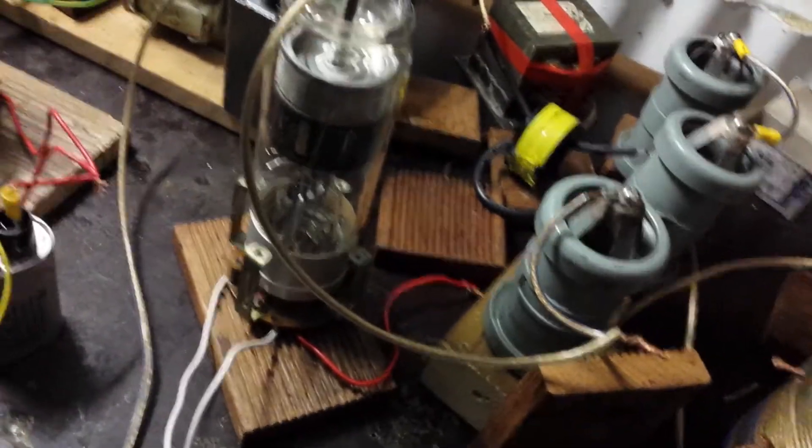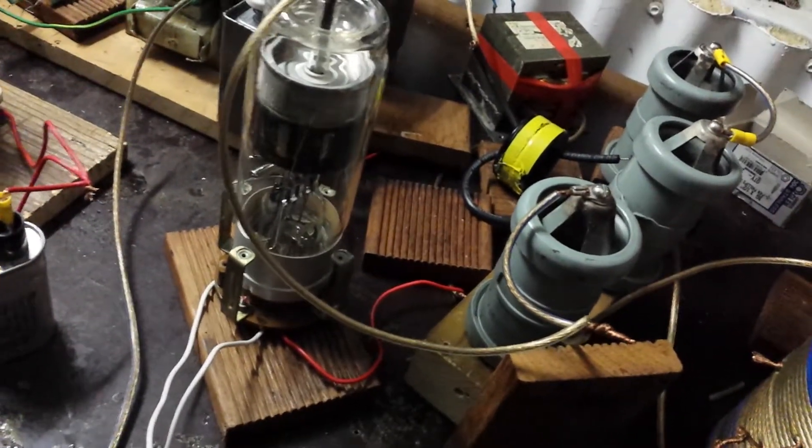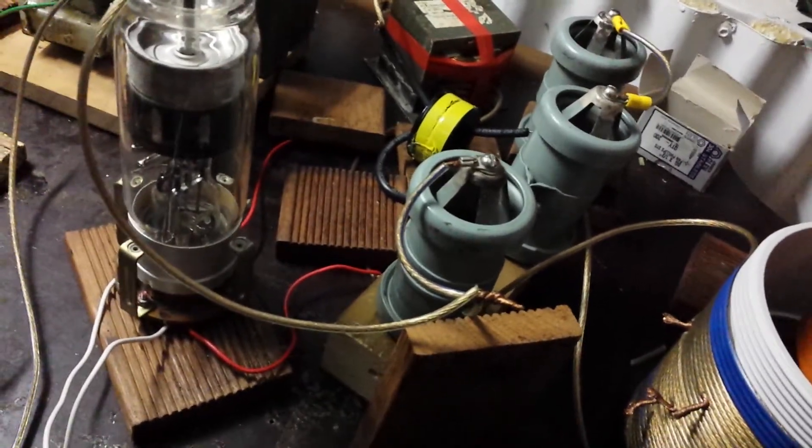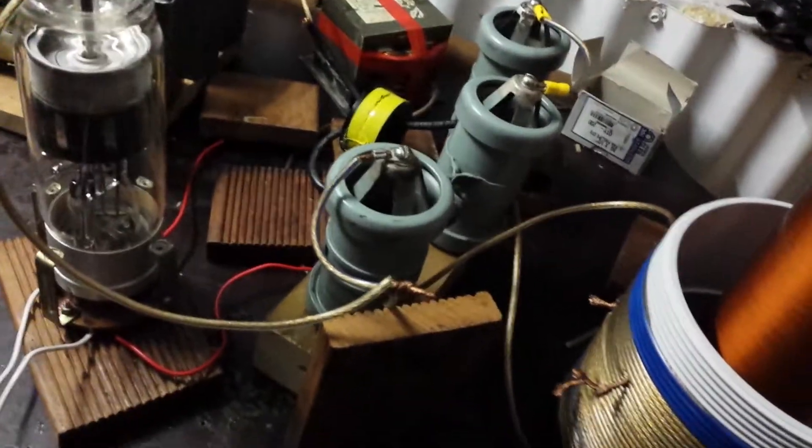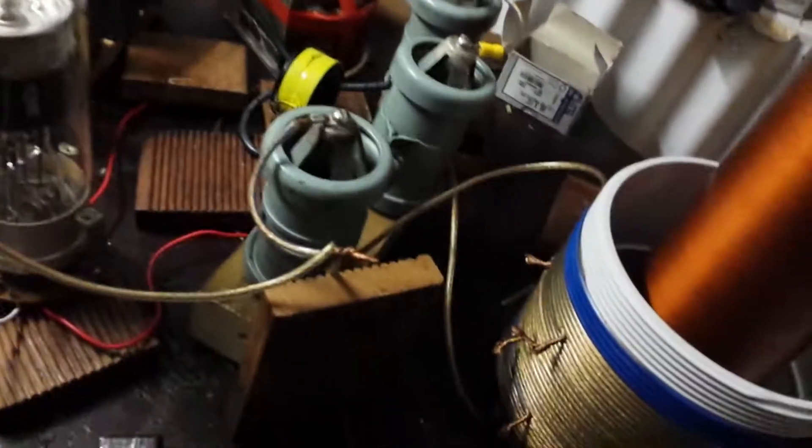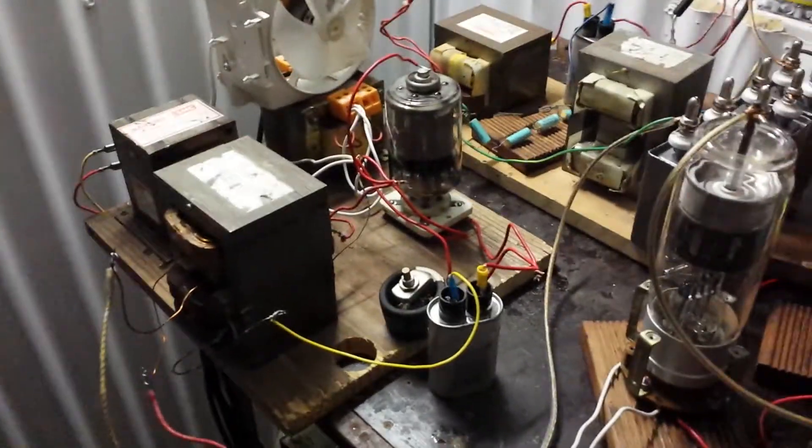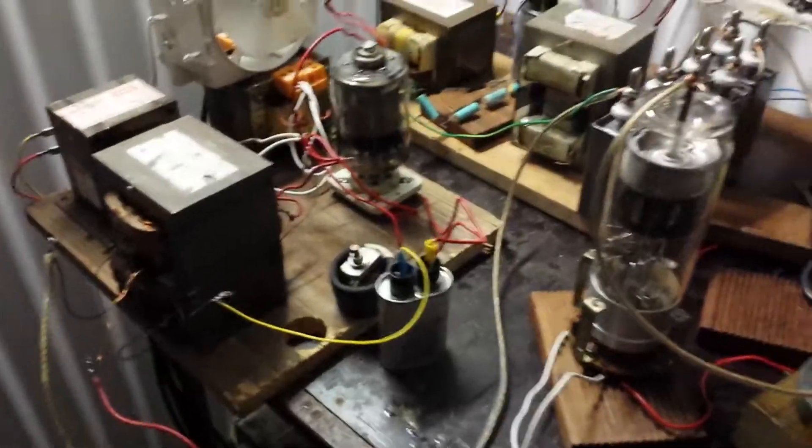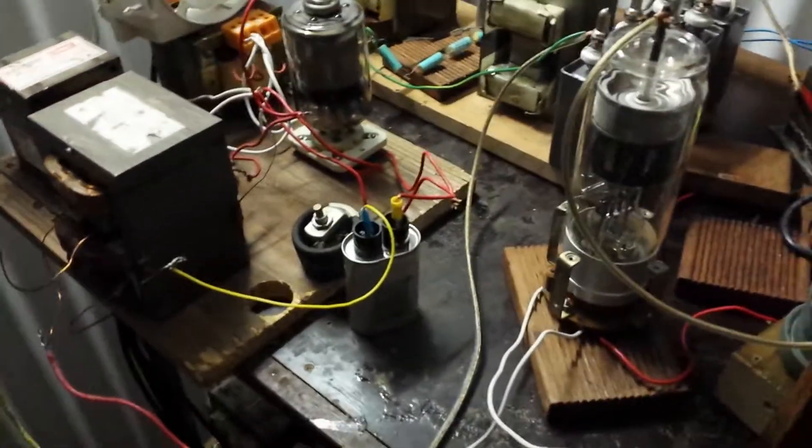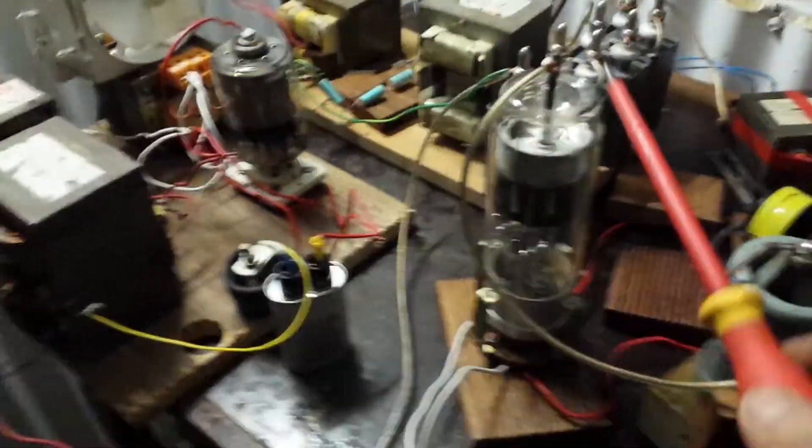Hopefully other people will start building them, people with more experience than me and people who have got experience with spark gap Tesla coils. Because I'm pretty sure you'd run into the same problems, but it's pretty hard to damage a mechanical switch. And this kind of stuff's pretty susceptible to overvoltage and transients. I think I've blown up everything silicon that I've tried so far. The only thing that's surviving is the bloody vacuum tubes and the gas tubes, of course.